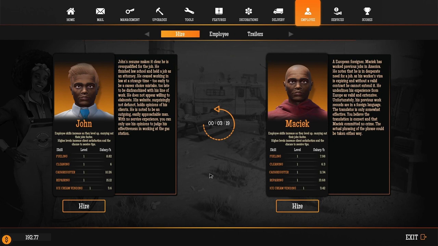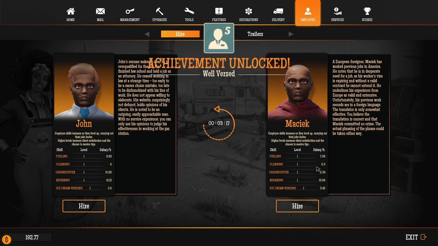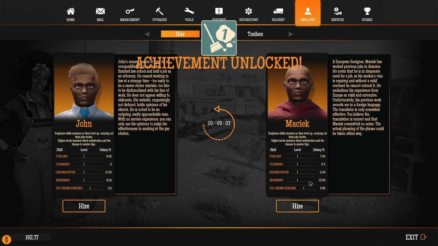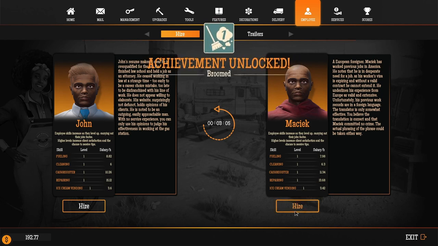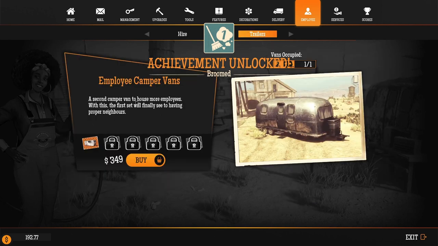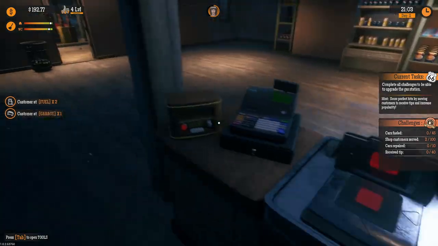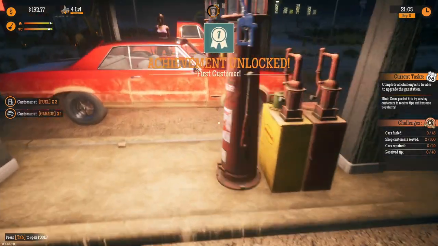Ice cream vending. So you are cheaper for this. That is expensive, but I don't want you to do. Cash register is expensive. That one is cheaper. Okay, so let's hire. Oh, I need to buy some trailers. Oh, I don't have the money. Alright. Let's make some money then.